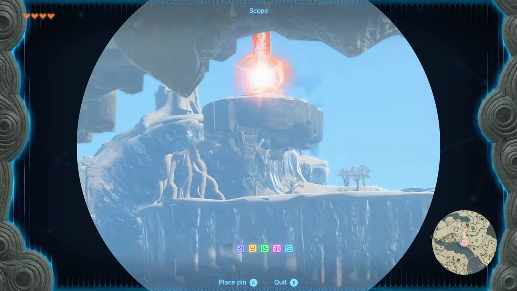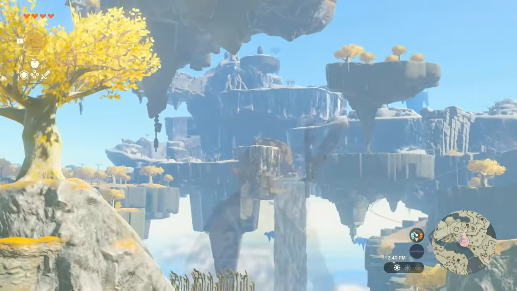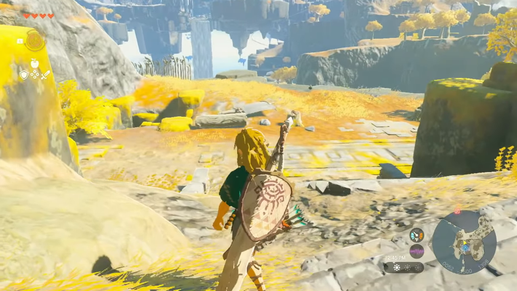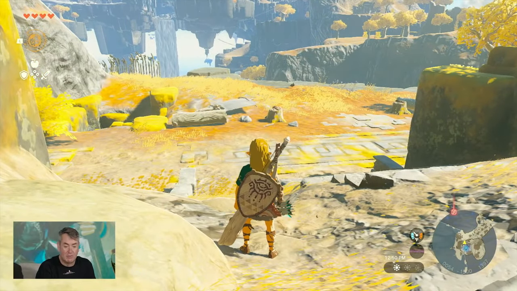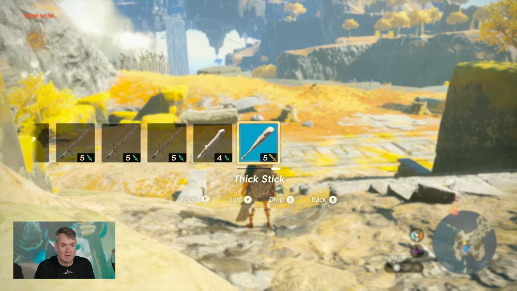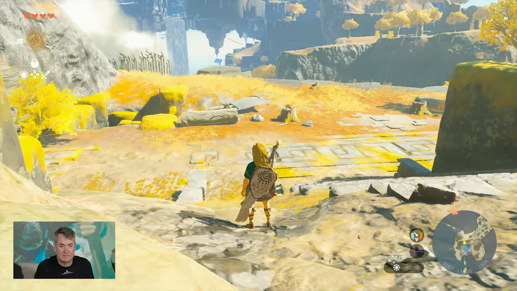One of the things that I love that they brought back from Breath of the Wild is being able to tag different elements that you see in the environment, and then they appear on your map, so we always know where we're trying to go. Sweet. But as you can see, we've only got 4 hearts. We're a little early on in the game, so we've got a little bit lower level weapons.